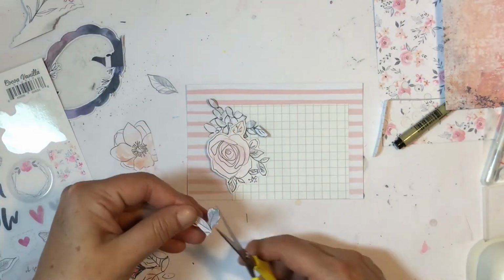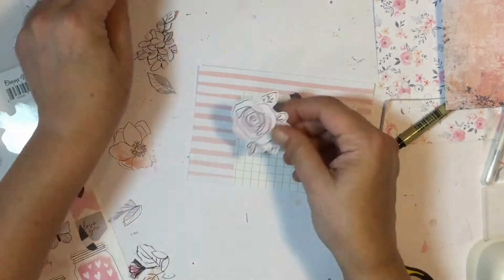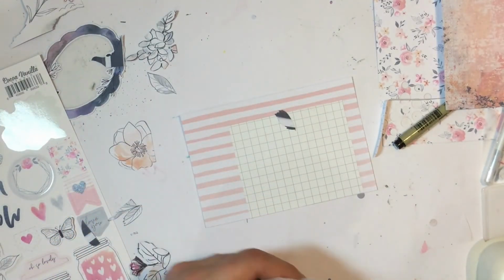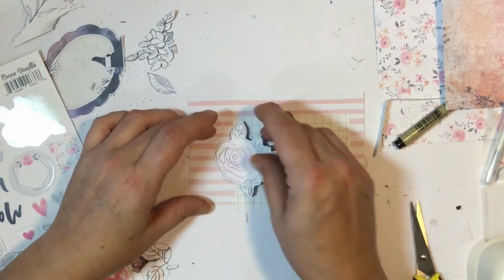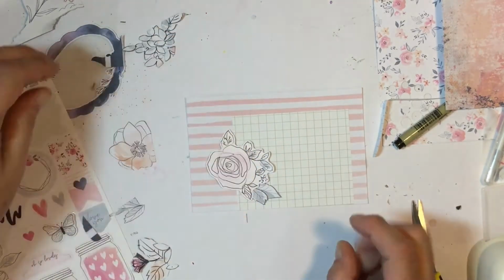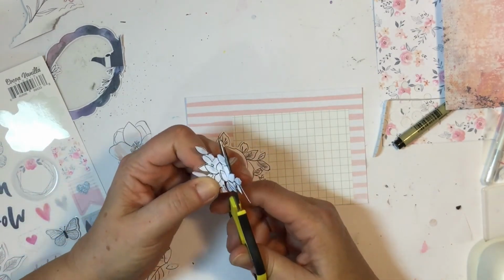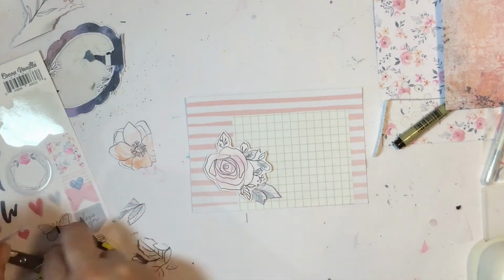It's just a basic structure of a few journal cards, my go-to techniques that I like to do so I can get that pretty paper going in my spreads and still be able to journal and be able to see the journaling and make my spreads look a little bit prettier.